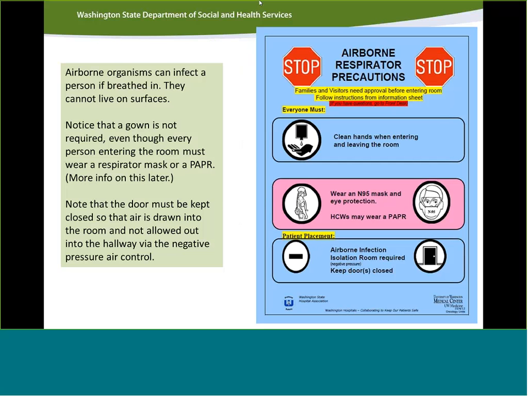The color can be different from place to place. What you need to focus in on is the top of this. It says airborne respirator precautions. That's not universal precautions. That's specific airborne respirator precautions. And then underneath there are the pictures that really alert you to what you need to do. You can scan this. Our brain works much better with pictures than it does with words. So at the top, you see the little hand gel bottle with the hand. Okay, we know that's universal precautions. We were going to do that anyway, right?